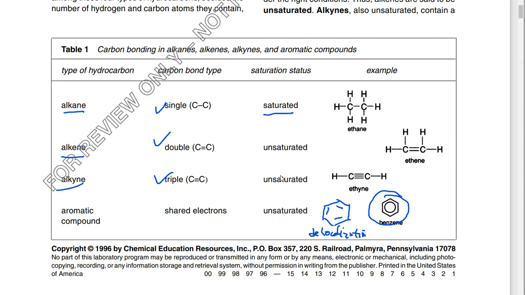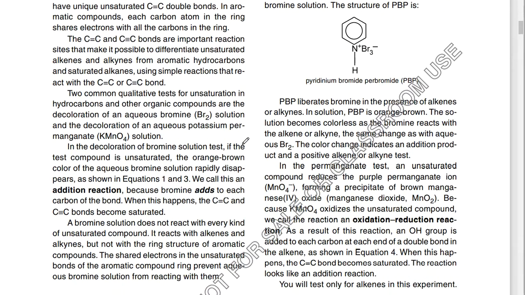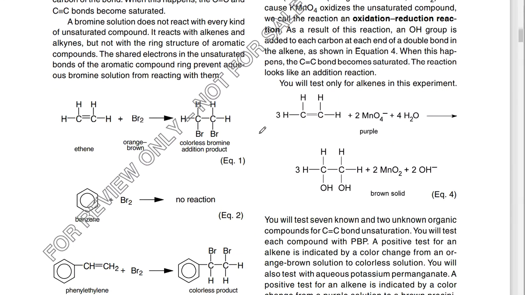If you look at this, this is what we call a saturated molecule, but all of these others are unsaturated molecules. That's because the carbon here has a double bond, the carbon there has a triple bond, the carbons involved in the ring have double bonds. In all of those, carbon is not attached to 4 atoms. One of those bonds is a double bond to one of those atoms, and that's why we call that unsaturated. So again, just some terminology to set all of this up for the qualitative analysis lab.